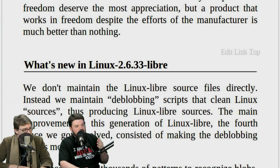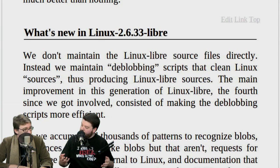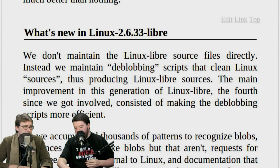Okay. Now they go out and say in their blog right here, where they're announcing this, the entire blog post starts out with a ribbing against Linus Torvalds about this. About how he has some secret hidden agenda, a Trojan horse to trick us all into using binary blobs.